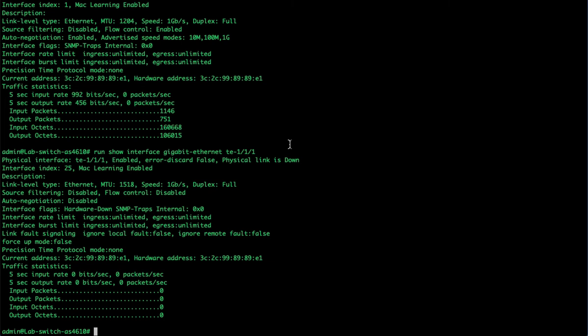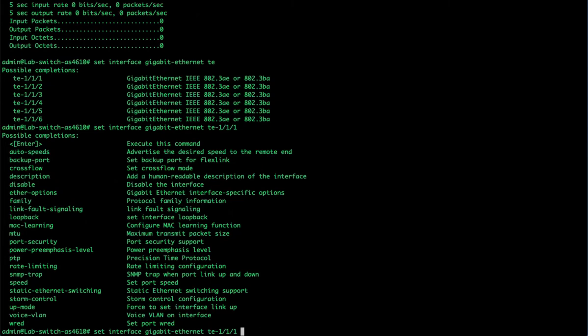Next is, and I can't show you on this one because I don't have 40 gig or 100 gig ports, but if you do have a switch model that has 40 gig or 100 gig, you can apply breakout cables to them. And when you do that, you're actually going to set the interface. Let's see, on the TEs, maybe there is this breakout command. Well, I don't have that on this one because it's not capable. So it would be something like XE 1/1/1 breakout true and commit that.